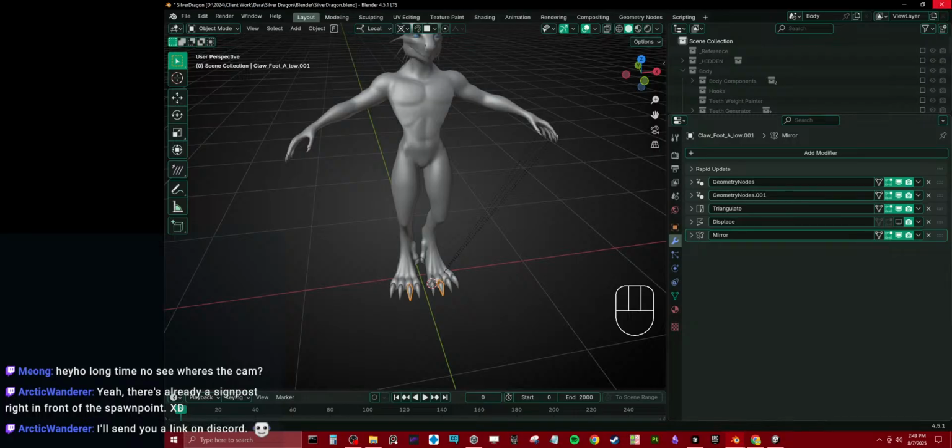Okay. You convert if offset, convert to shape key. Apply location. Then mods. That's what it is.